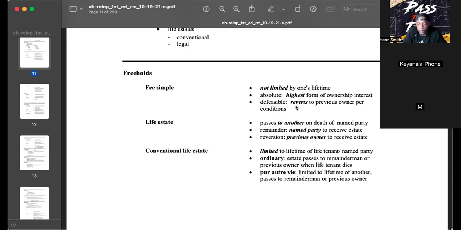It passes to another on the death of the named person. And the example I gave is that, say for instance, somebody has a kid and they're grown and you're in your later years and your kid says, I want to make sure my mom or my parents have somewhere to live for the rest of their life. So they give you a life estate on a property. And upon the person's death, when they die, the life estate reverts back to the person that gave that person a life estate. Now, most of the time it's set up to make sure somebody has somewhere to live for the rest of their life. All right.